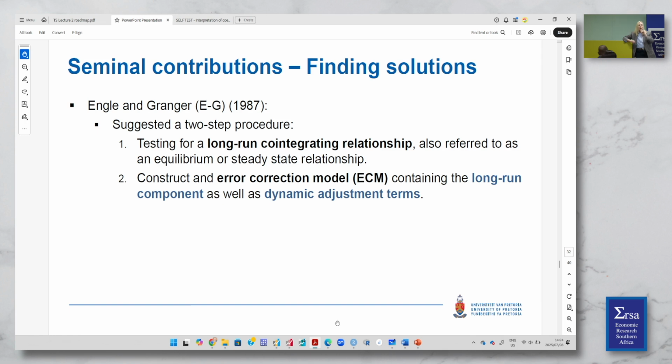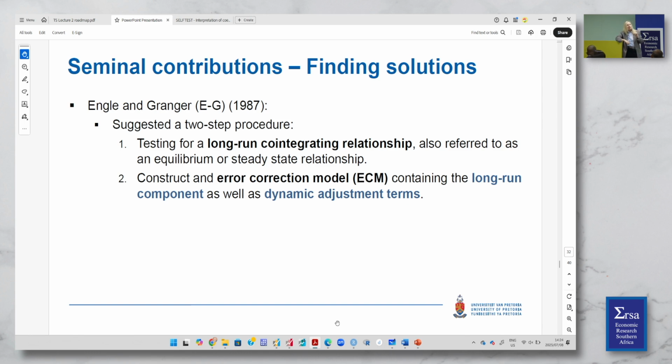If we test and we don't find co-integration, you will read in the literature, difference the series and run a simple VAR model, but the purpose of that would mostly be to forecast. That is no longer a structural understanding. So it's not as simple. It looks like it's simple now, but there's a whole lot of nuances.